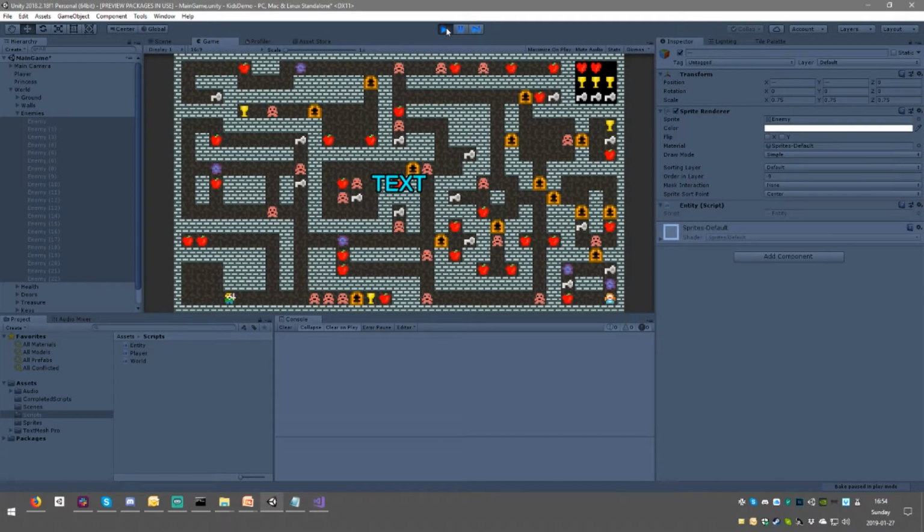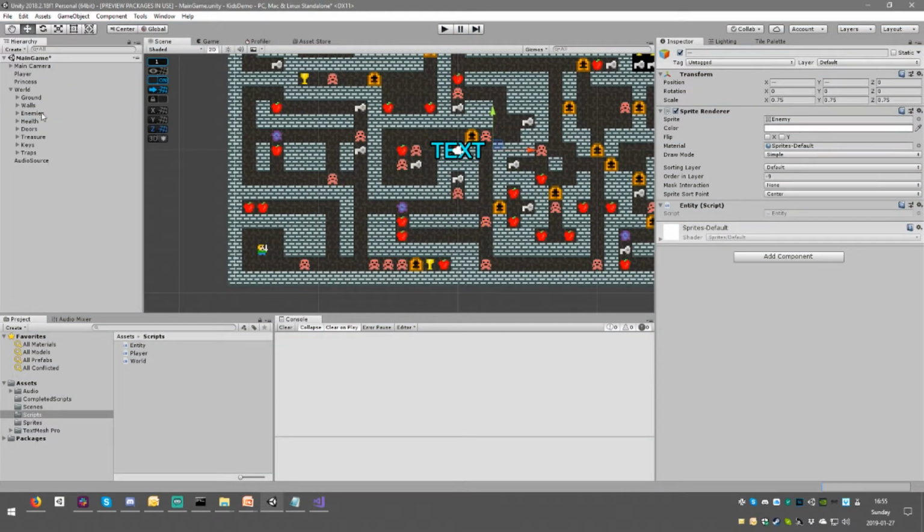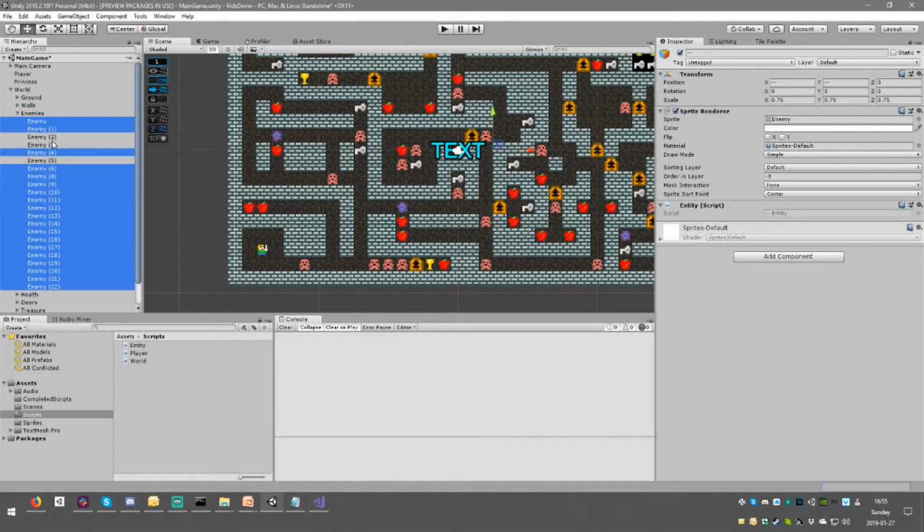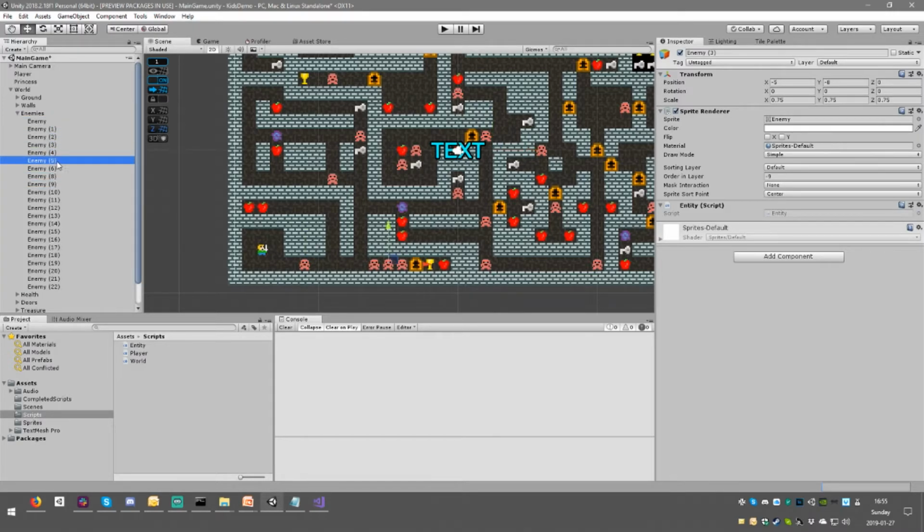I've pressed forward, I've killed the enemy, and I've lost a heart. See? Let's try again with another enemy. I've lost another heart. Now with the last attack on this last enemy, I will get to heart 0, I should die. And I did die. My player has disappeared. And I can't play anymore. Alright, so that's working. That's not too bad. All right.